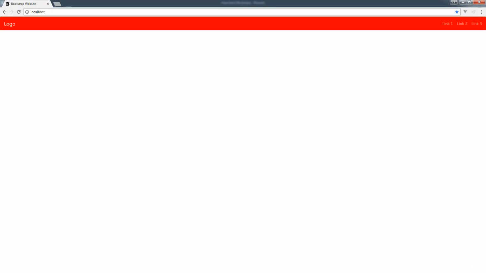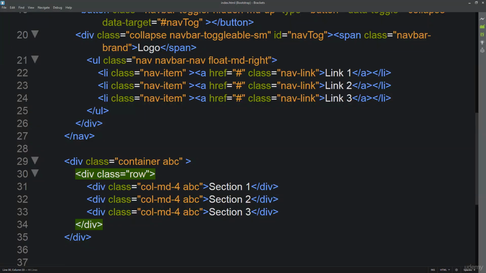Let's open up our web page, and now we can see what the columns look like when we're using a regular container. The other option is container-fluid, so there are two different types of layouts on the larger screen.